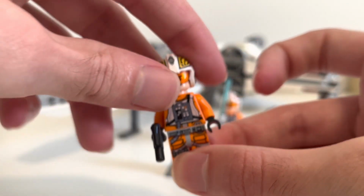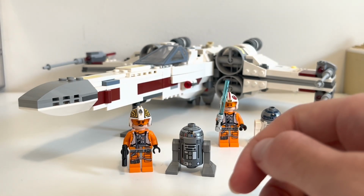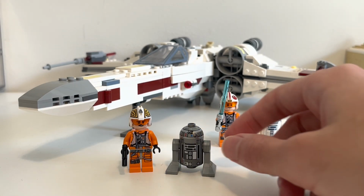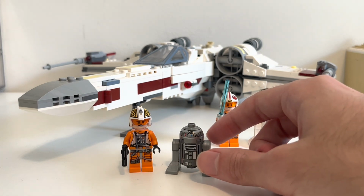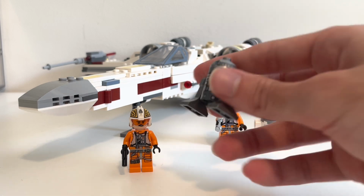He's exclusive to the set. He also appeared in 1999, I believe. I could be wrong. It was one of the early years of LEGO Star Wars where he came out in the set, and it was so basic, but it was still cool to get him. So he comes in the set. You can only get him here.